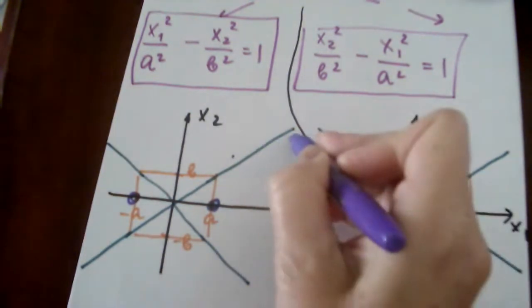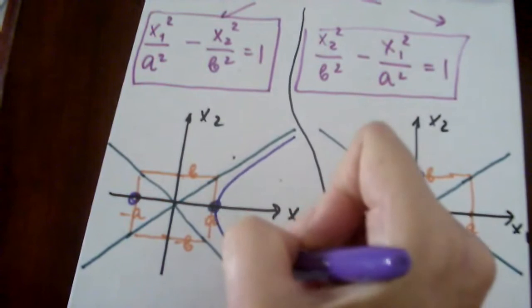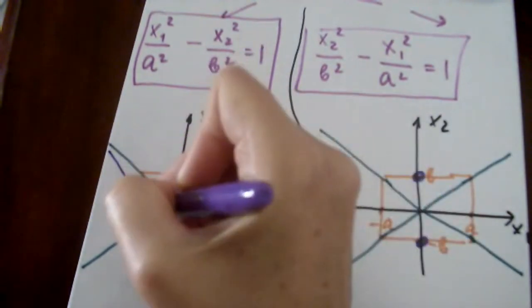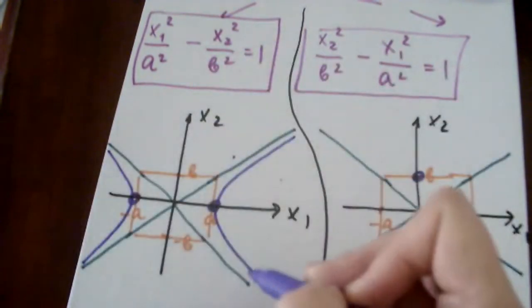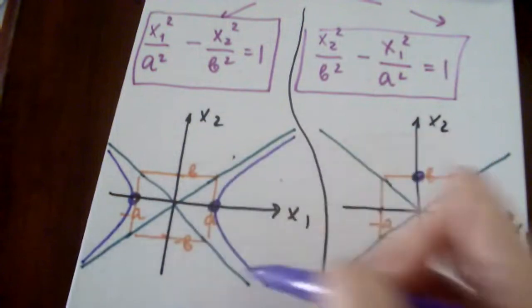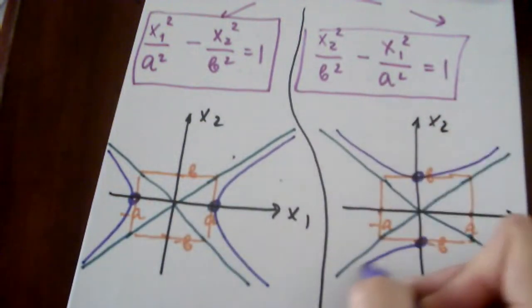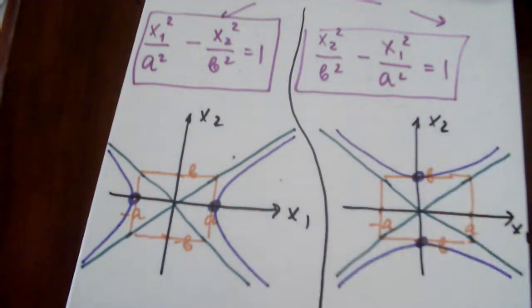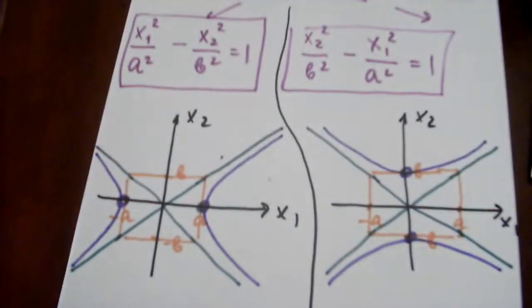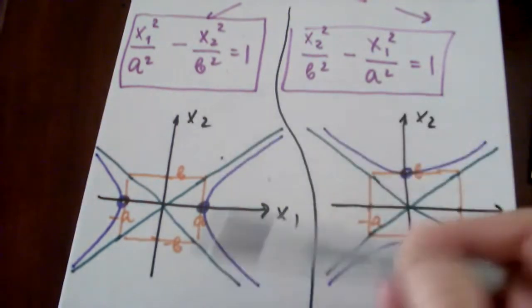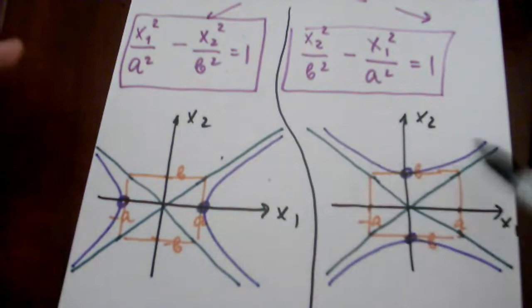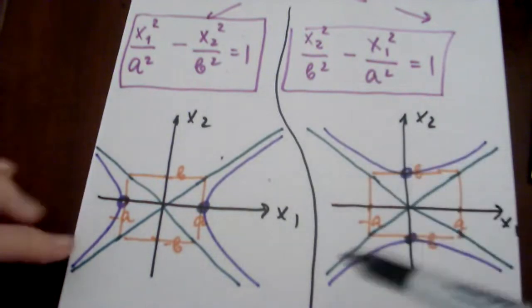And after that, we immediately can draw the hyperbola. A hyperbola has two branches. So in this case, it will be a left branch and a right branch, while in this case, it will be an upper branch and a lower branch. So this is quite a big difference, as you may see. Of course, these are different hyperbolas. But how not to get these two cases mixed up in terms of these vertices, where to put these vertices?